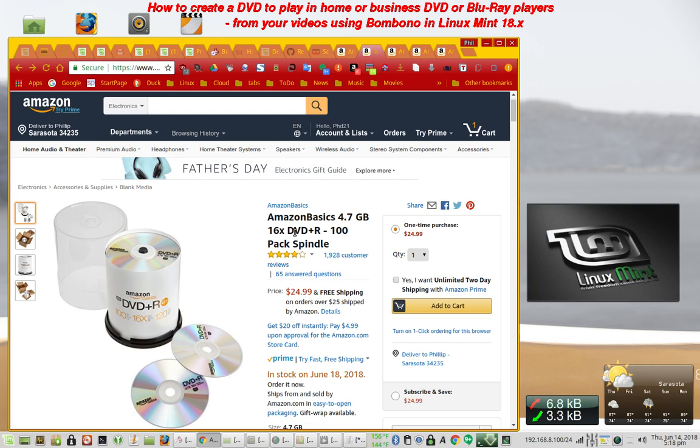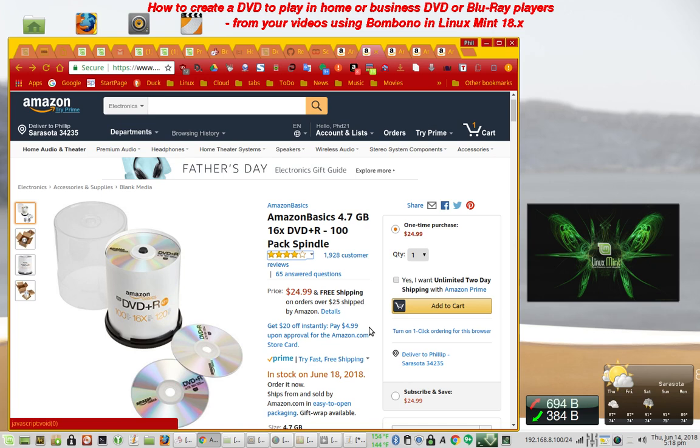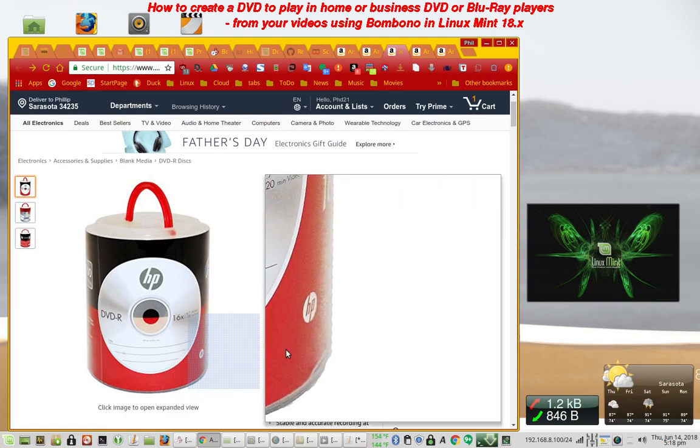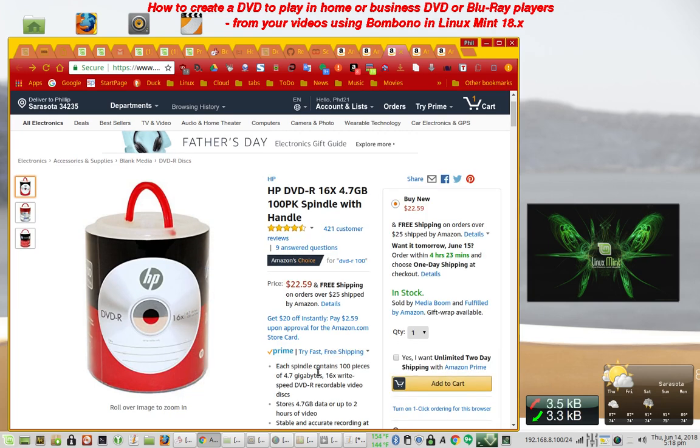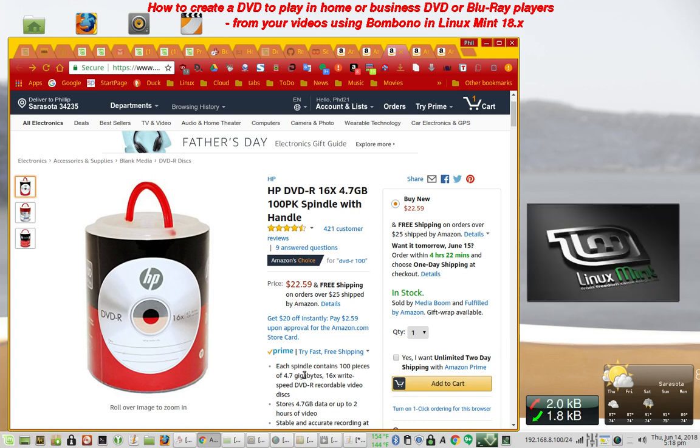If you want the most compatible, you get the DVD plus R, and you can get 100 of them for $25. That's very reasonable. And the DVD-Rs, the same thing. You get 100 of them for like $2 less, in this case, $23. So that's very reasonable. Now, they also have them, like I said, the M-Disc, the super long-lasting ones that can handle being in cars and really hot environments and stuff like that.